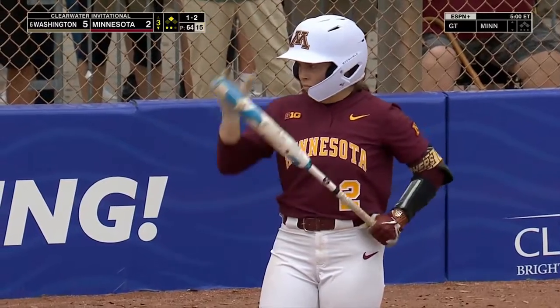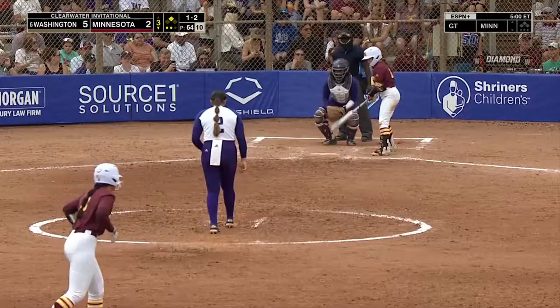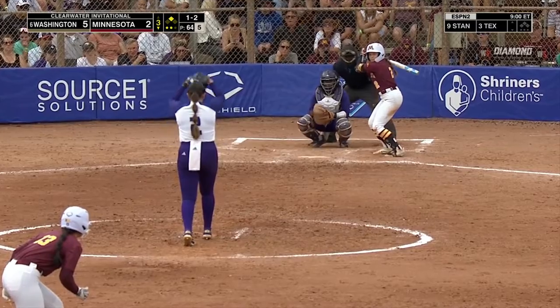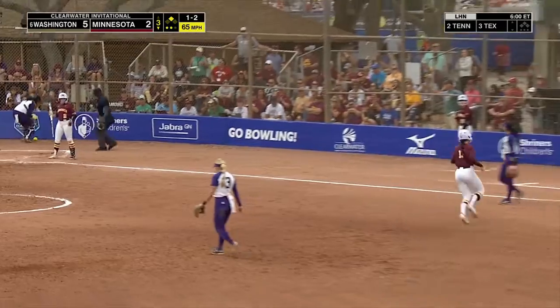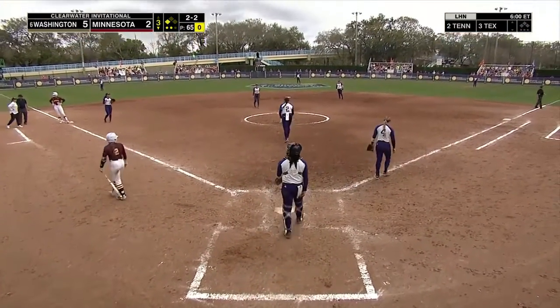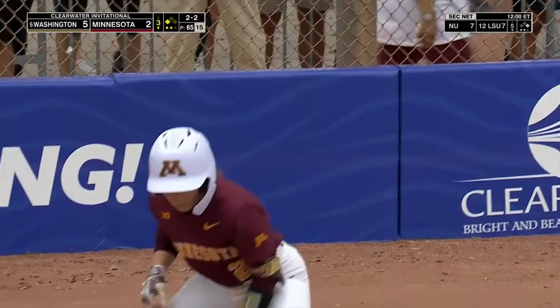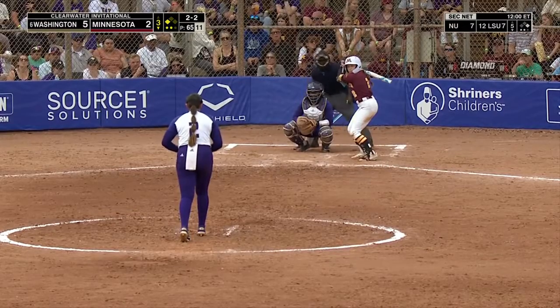So, legit, I'm old. You've called it out. No. Yeah, it's amazing how it's evolved, where we're at now. If I would have told you that you would have 13 games taking over ESPN the second week of the season, and you could watch all your favorite teams, even maybe 4 or 5 years ago, you would say there's no way. So it's been amazing to watch these student athletes, how they've adapted to the ever-changing environment and still be able to focus and give us some high quality softball.